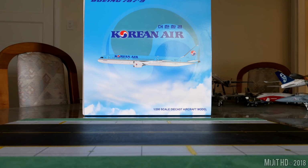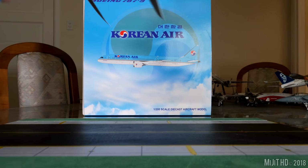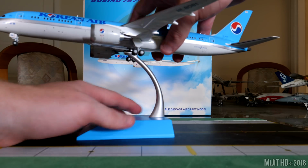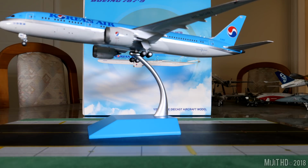Now, this doesn't seem to be going in. If it's not gonna work, I'm not gonna force it too much. Well, this doesn't. It seems like the stand is slightly too big for the hole. So if you can't see on screen, a little easier to do off screen. Well, it's not sitting on there entirely correctly, but it's going to have to do for now. I'm going to have to be very careful.